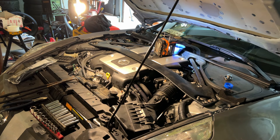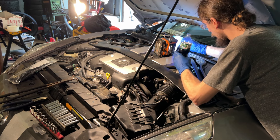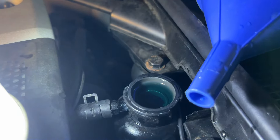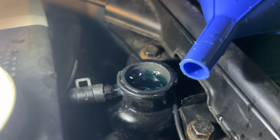Now we're just bleeding the car — keep topping it off as it bubbles and the coolant level will slowly go down. I'm doing this with the coolant swirl pot from GK Tech so it makes bleeding a little quicker and easier and keeps the system bled as well. That was a pain to do without taking more things off. I'd say take the air filter off, the couple of electrical connectors, and maybe take the fans out too — that would make it a lot easier.